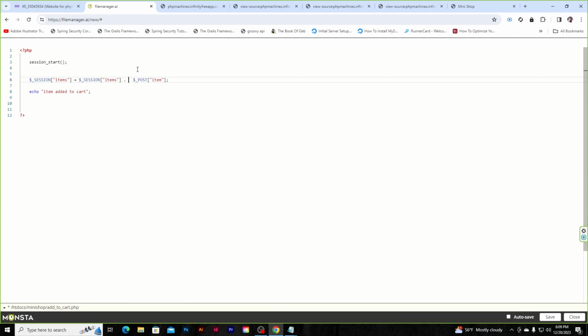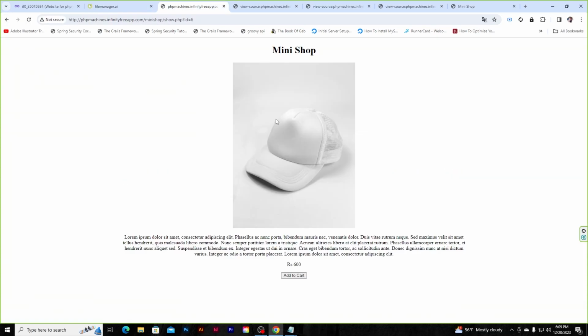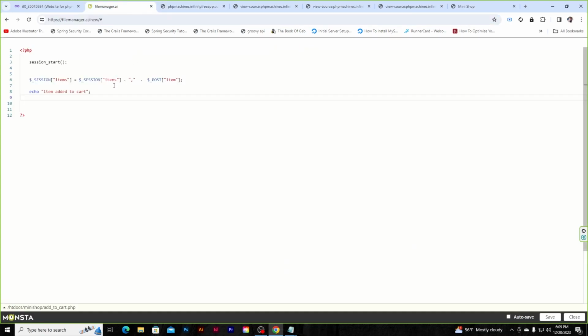So what I'll do is add to our session like this, and I will separate it with a comma. Now let's see. What happens if I click on add to cart? It will add this ID to our session variable. Now if I add another item, let's say cap, it will add our ID 6 as well as the previous value.